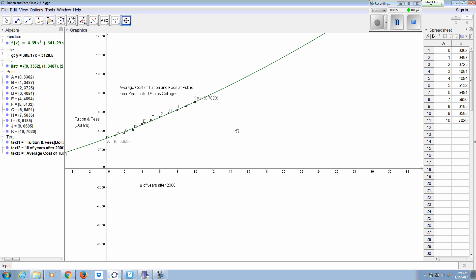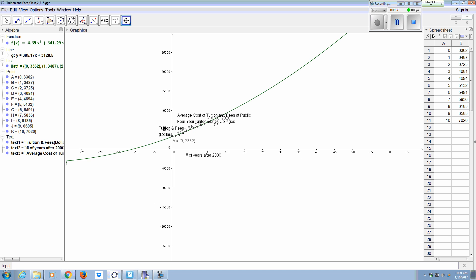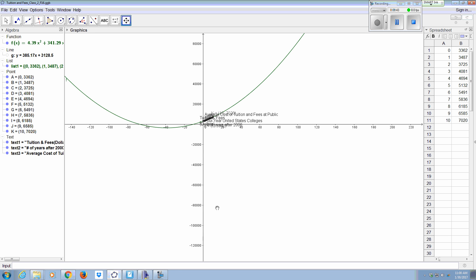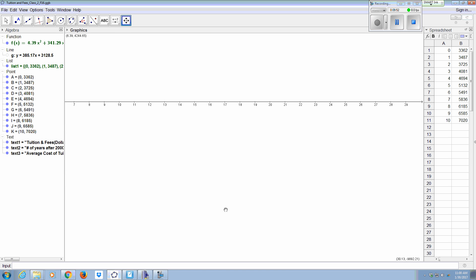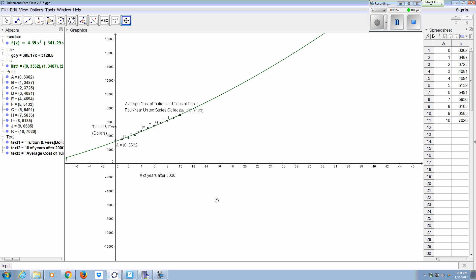So here are the 11 points graphed. Notice what I did over here - this acts very similar to Excel. The first column is just the last digit in the year from 2000. So in other words, 2000 is zero, 2001 is one. It's the number of years after 2000, up to 2010. And then column B is the actual average tuition and fee for that year. And then each of those points are graphed here. Now, one of the things that GeoGebra can do for you, it looks like it has a line going through there right now, but if I zoom out, it's actually a parabola that's going through those points.